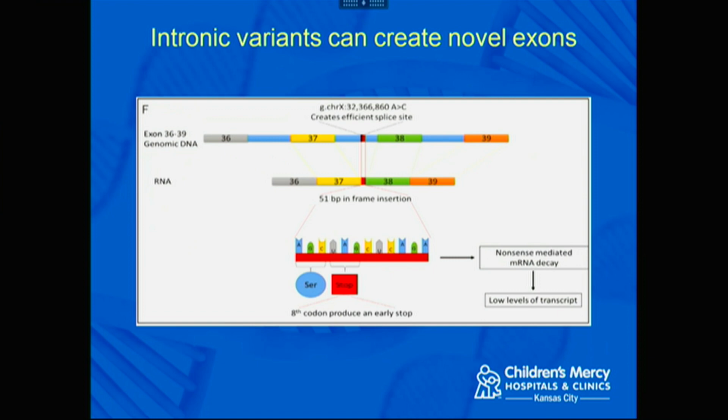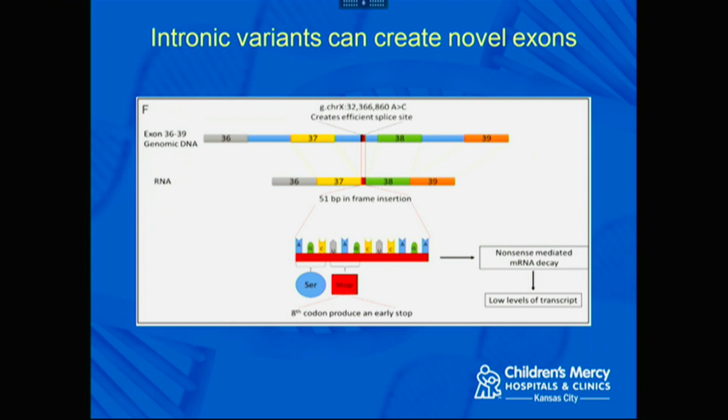So the cell recognizes intron-exon boundaries using specific sequences, as well as some other rules that we don't fully understand. But in this case, it was essentially convincing the cell, when it was splicing this mRNA, to create an exon that shouldn't have been there. And this exon just happened to code for a stop codon in the middle of it.